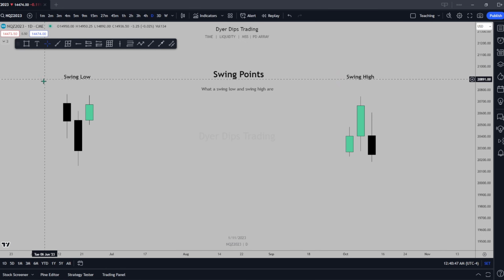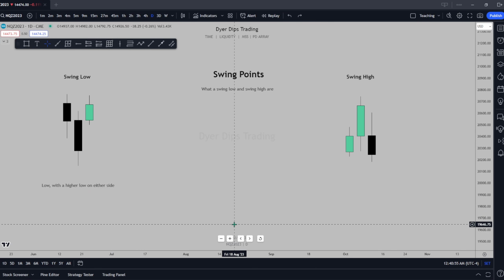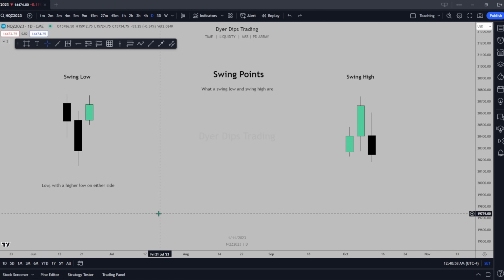We're going to start off here on the left side, which is where we have our swing low. And by definition, a swing low simply is a low with a higher low on either side. So if that doesn't spark something in your mind yet, we're going to dive right into that. And if it still isn't making sense, make sure you go back and either rewatch or watch Understanding Candlesticks, which is episode 1. So the first thing here, we should know where our lows of these three candles are.